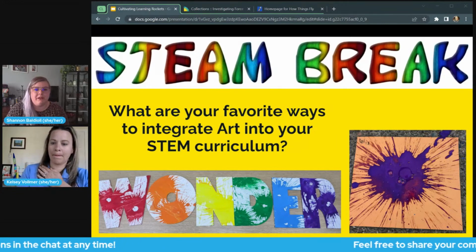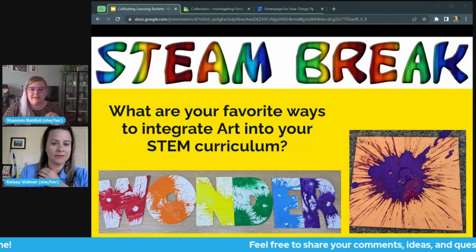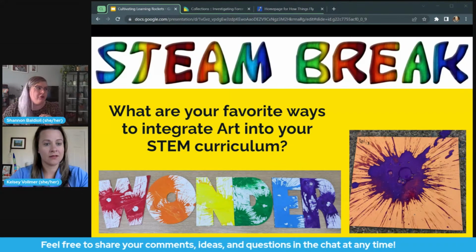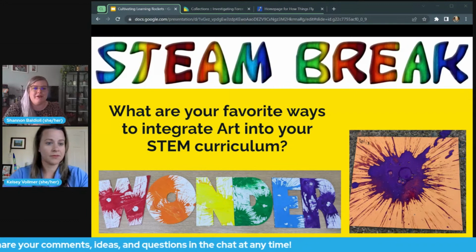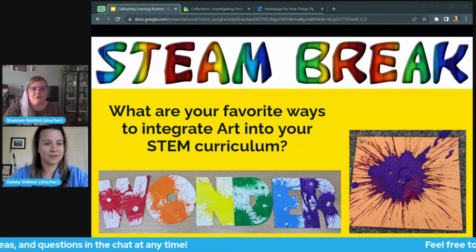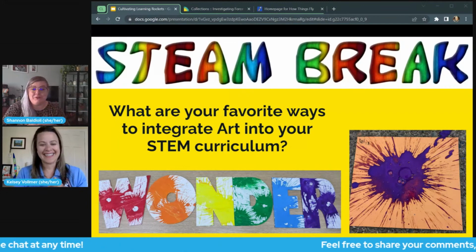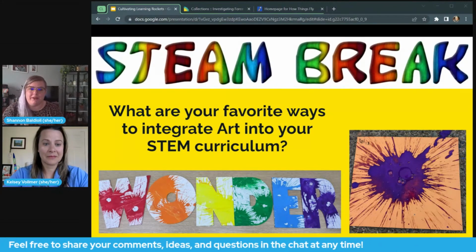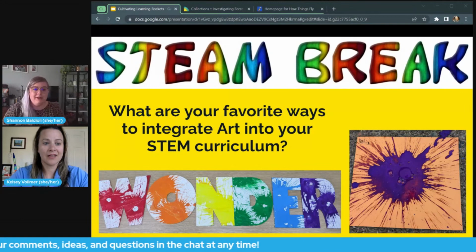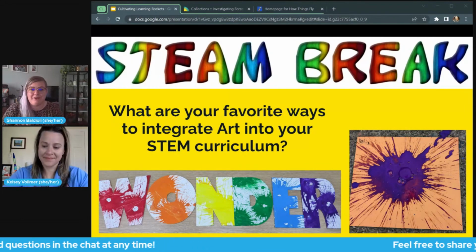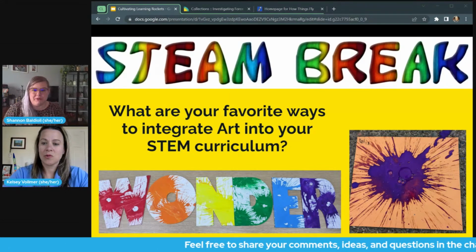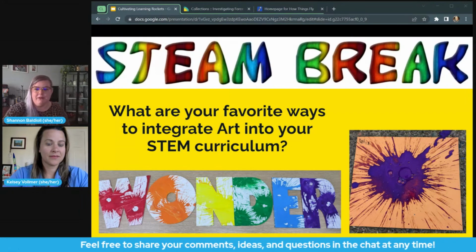Kelsey touched on it a little bit, but different color paint sometimes has a slightly different reaction. So it takes a little longer for some colors or not other colors. I know in a previous life at a different institution, we created paint that was safe to put in your mouth for various reasons. And you can do that by crushing up chalk and mixing it with water. And Kelsey and I were wondering together yesterday whether that's actually something that could work in this or if it would change the chemical reaction. So this is also a chemistry rabbit hole you could dive down independent of rocketry, which is a really fun one too. So if anyone experiments with it, please let us know if the chalk paint works too.